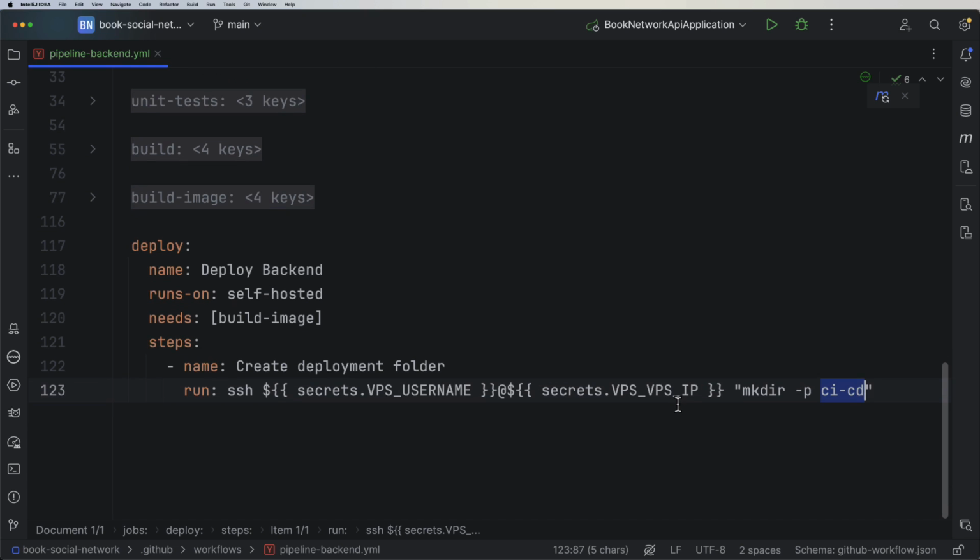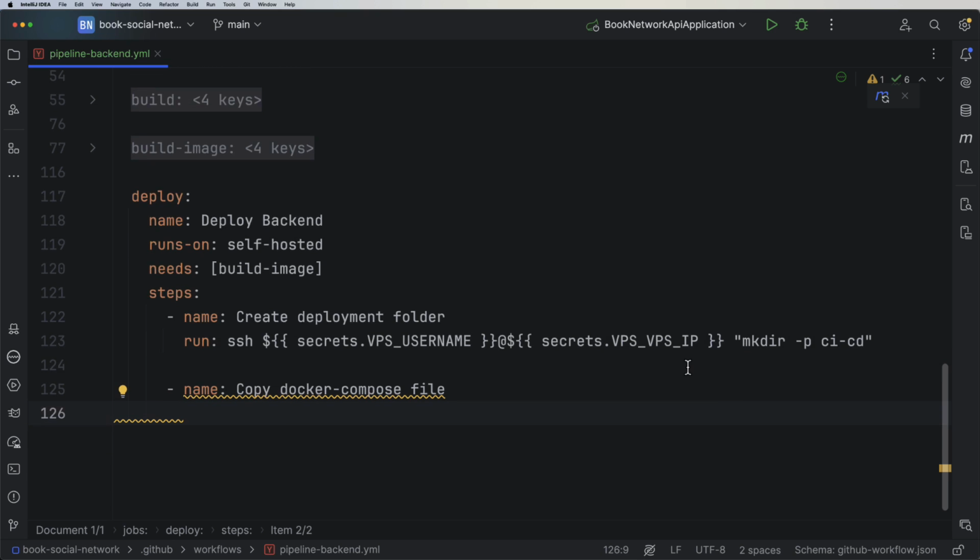All right, so then, as we mentioned before, the next step is to copy the Docker compose file. Docker compose file. I'm missing a space. And now run. Again, we need to run some commands. Now instead of using SSH, we have a command called SCP, secure copy.